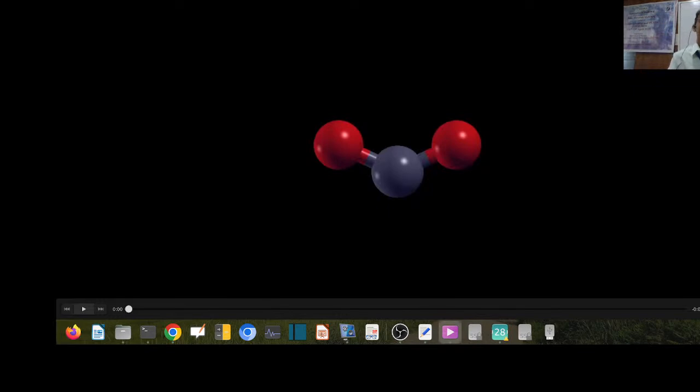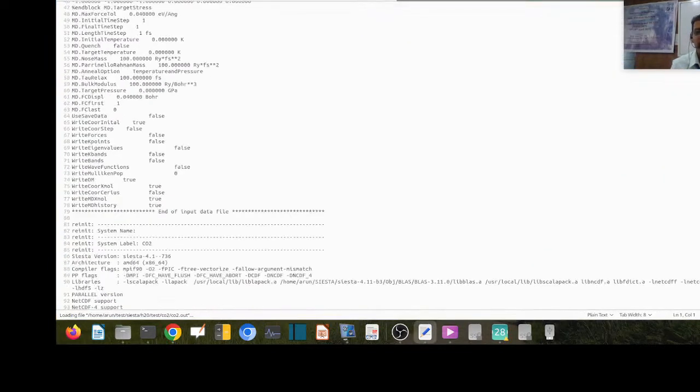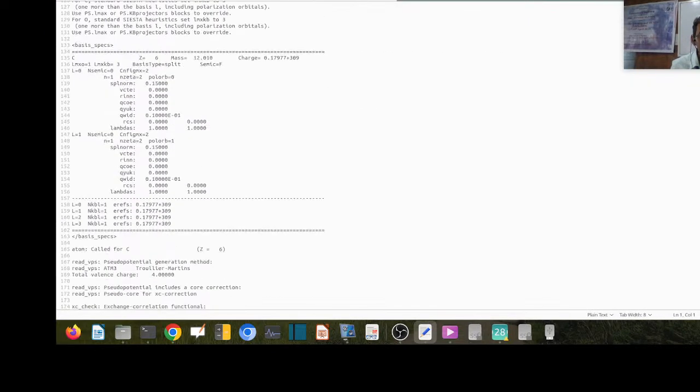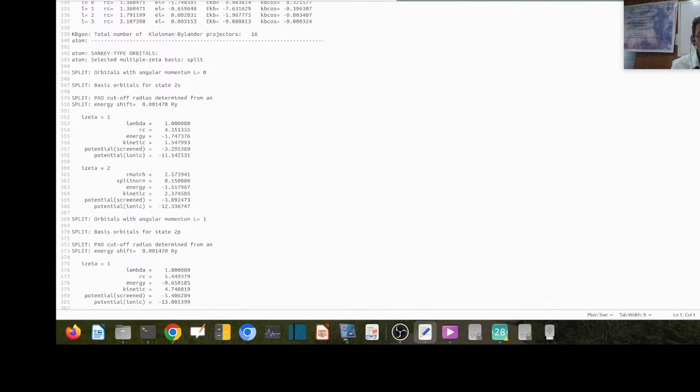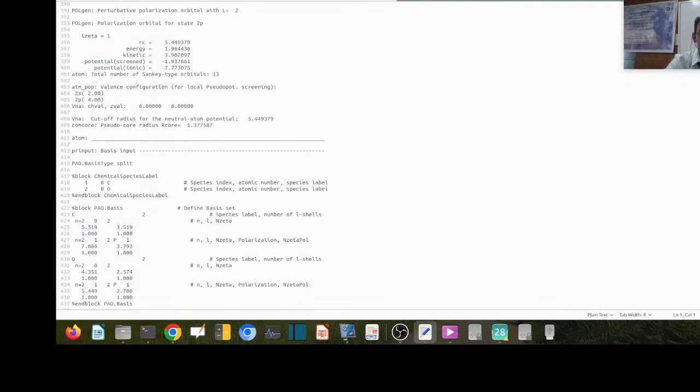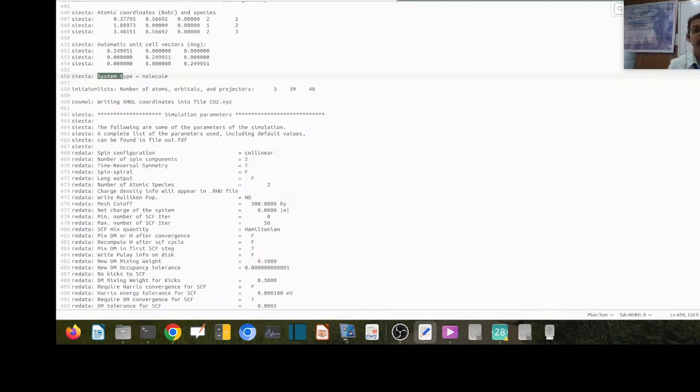So it will take care. And another very important thing which I want to share with you: if I look at its out file, it shows what type of system this one is. The system type shows that it's a molecule.